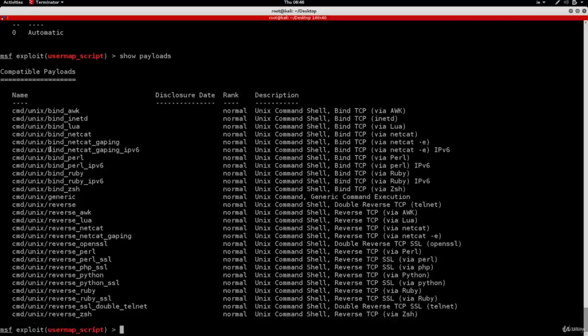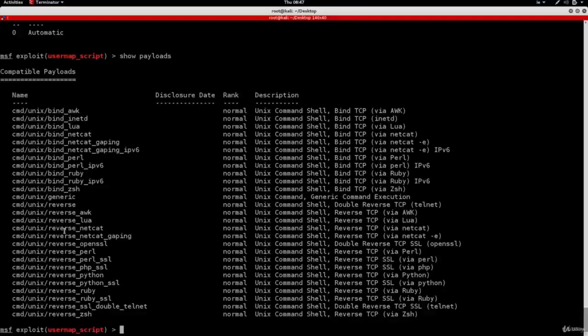And there are two main types. There are bind payloads and there are reverse payloads. The bind payloads, all they do is open a port on the target computer and then we connect to that port. The reverse do the opposite. They open a port on my machine and then they connect from the target computer to my machine. This is useful because the reverse allows us to bypass firewalls.